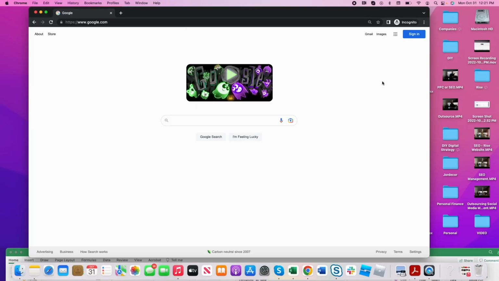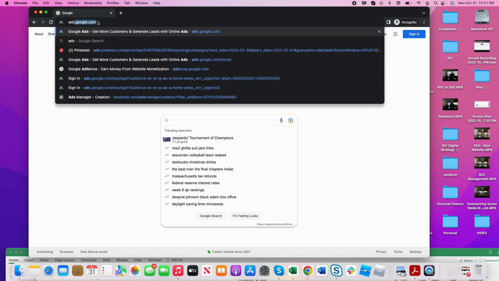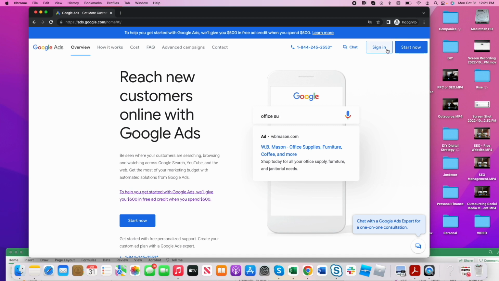Excellent. So now I'm going to walk you through how to set up your Google Ads account. The URL is ads.google.com. Pretty straightforward. Once you're here, a couple of things I'm going to note. Oftentimes Google will run some really great promotions. Not all the time, but if you see something, that means you can take advantage of it.